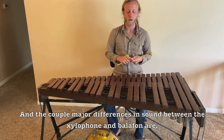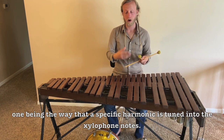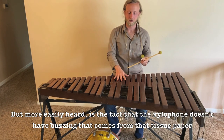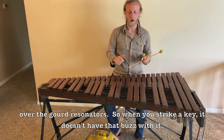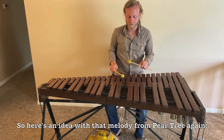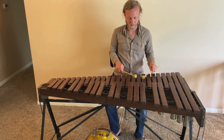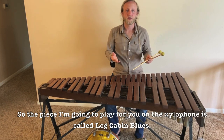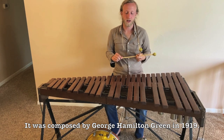The couple major differences in sound between the xylophone and the balafon are one being the way that a specific harmonic is tuned into the xylophone notes, but more easily heard is the fact that the xylophone doesn't have buzzing that comes from that tissue paper over the gourd resonators. So when you strike a key, it doesn't have that buzz with it. So here's an idea with that melody from Pear Tree again. So the piece that I'm going to play for you on the xylophone is called Log Cabin Blues. It was composed by George Hamilton Green in 1919.